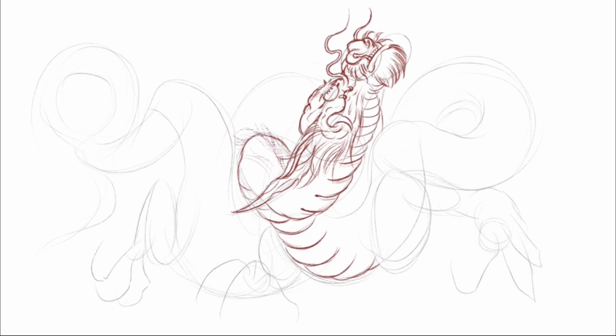You want to get a nice rotation with it. Don't want it to be too parallel the whole way through. You want to kind of be rotating, twisting, so the belly's on top, sometimes underneath. Adding that same kind of hair texture, going down the centre of the back. So you kind of work out where the centre line is, and drag that through and carry that through.